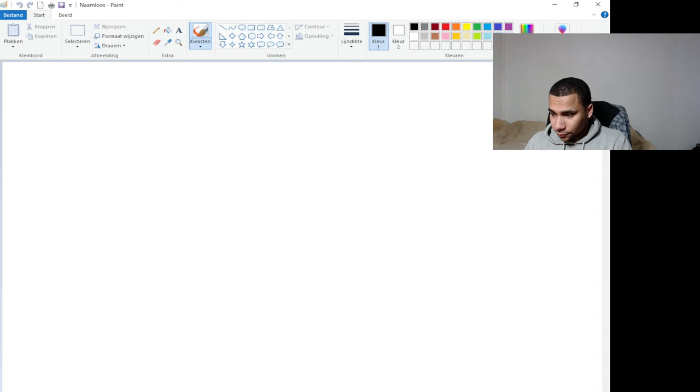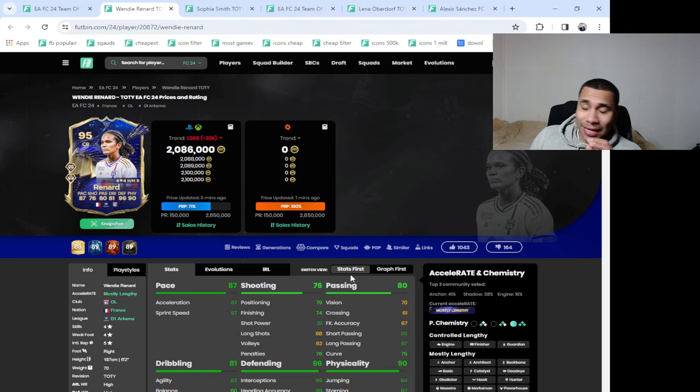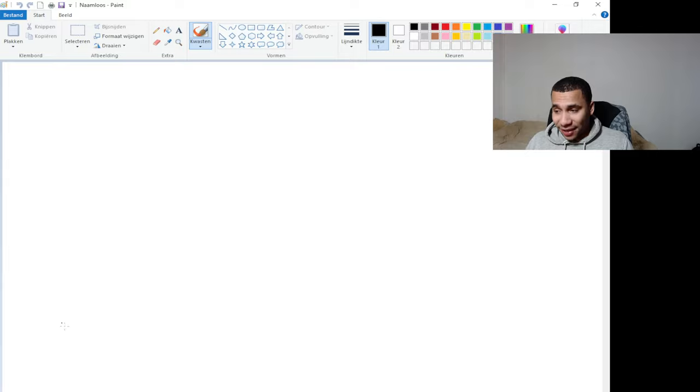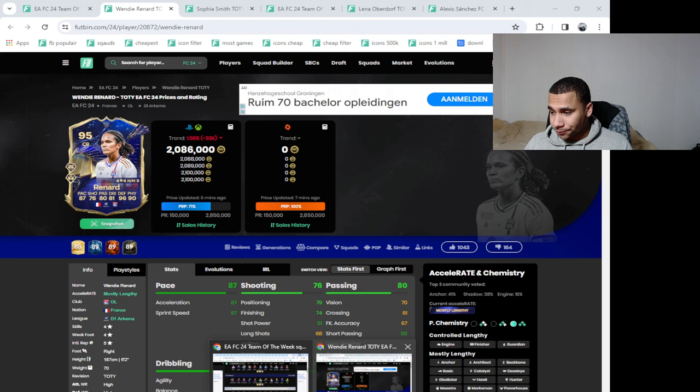So the number one way, I think the biggest trading method, how the top 100 traders, the best traders in the game, make the coins, is pullback trading. And a pullback trade is something like this. Let's go over to Paint to make it easier for you guys to understand, right? So let's say a card. Let's say this card over here.